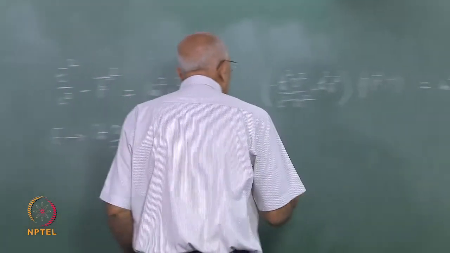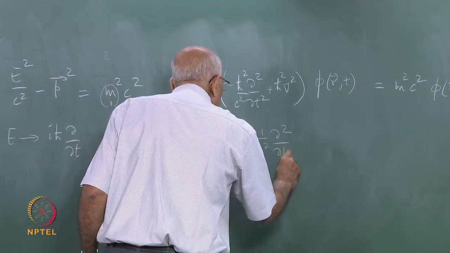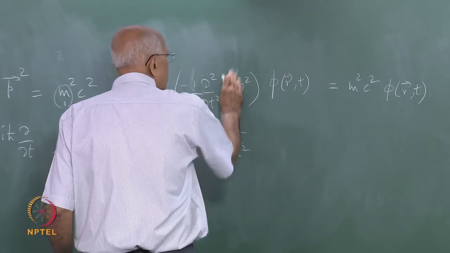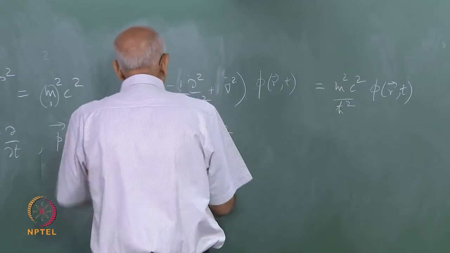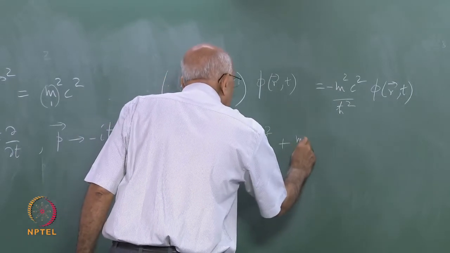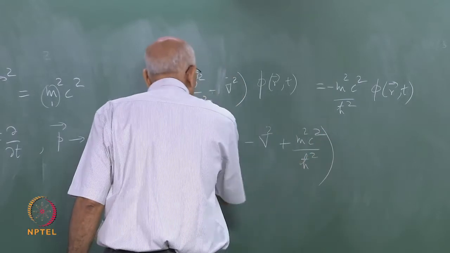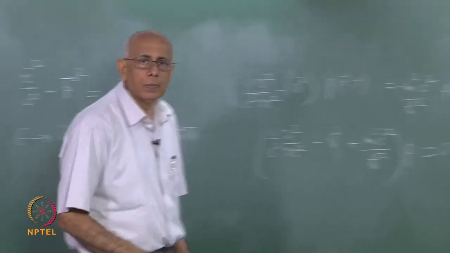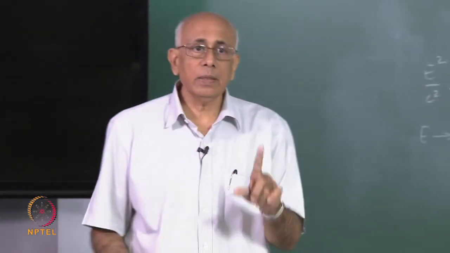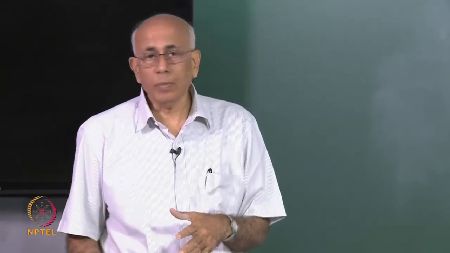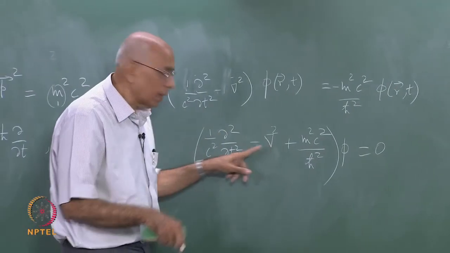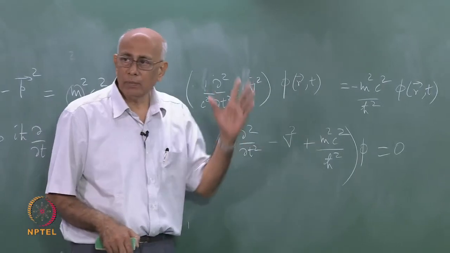But let us rewrite this equation, and what do you get? You get 1 over c squared d2 over dt2. I divide through by h cross squared, and then I change the signs, so there is a minus here and a minus here, so it is minus del squared plus m squared c squared over h cross squared, acting on phi, equal to 0. Now what is this quantity here? We can readily identify it. h cross over mc, where mc is the Compton momentum, is like the Compton wavelength, right. So this has dimensions of 1 over length squared, and this is 1 over the Compton wavelength squared.